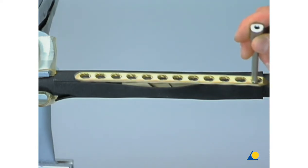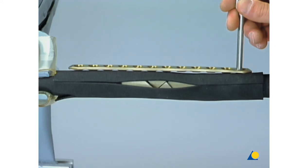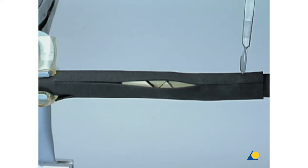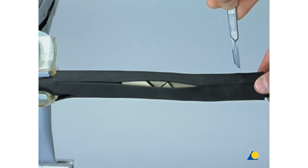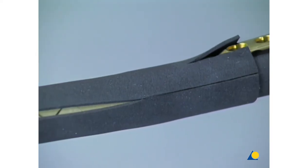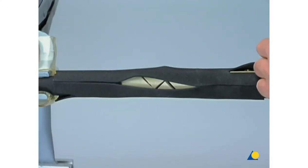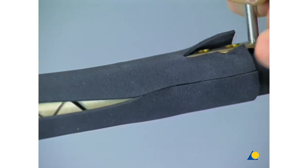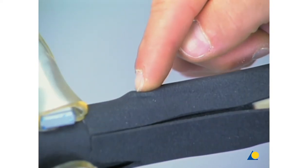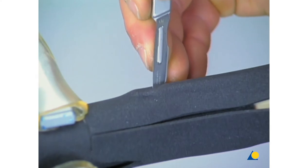The 12-hole LCP will be used to bridge the fracture. The plate is held against the bone with the LCP drill sleeve. The required position is adjusted using the image intensifier. At one end, a small incision is made down to the periosteum. The plate is gently introduced and slid under the soft tissue cover in the epiperiosteal layer. During insertion, the position of the plate should be monitored with the image intensifier. After palpation of the plate, a second short incision is made to allow the second drill sleeve to be firmly screwed into the end hole of the plate.